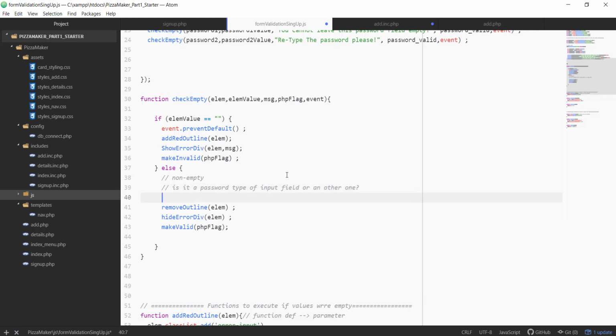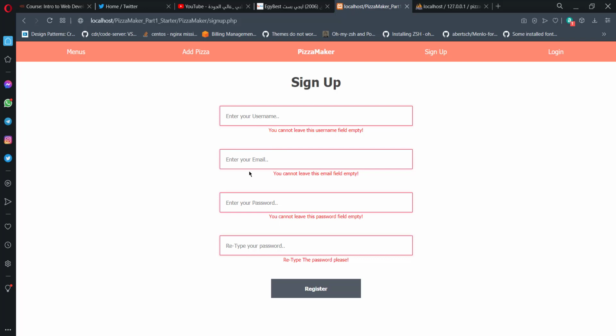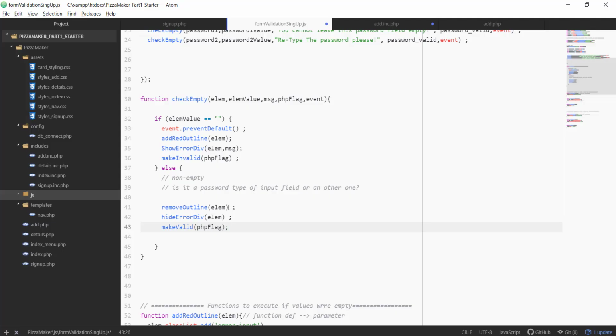If it is not a password, then we can clearly say that this is not empty and remove the outline and hide the error message and make the hidden input field under the username and under the email have a value of valid, to make PHP able to grab these values and make whatever kind of processing or validation that it wants to make, right?